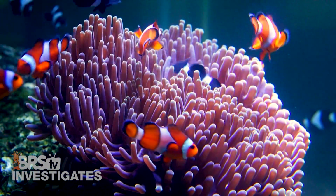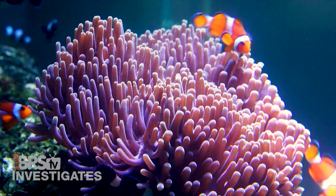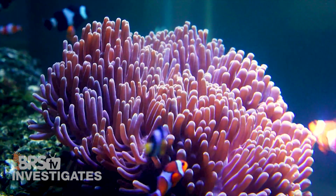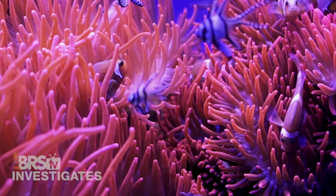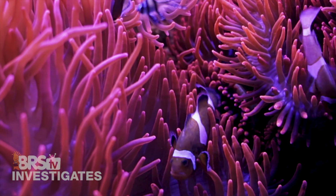It's also critical that you don't get, say, 20 of one color variation and 3 of the other, because the community will single out and harass those 3. It'd be better to get 10 of one color or pattern variation and 10 of another, or 7 of various different types. Mixing them like this will almost certainly work out for the first couple of years, but be prepared that as they become adults, the rate of success will definitely go down, meaning you may start losing some to aggression, which is pretty sad after you've cared for them for a couple of years.